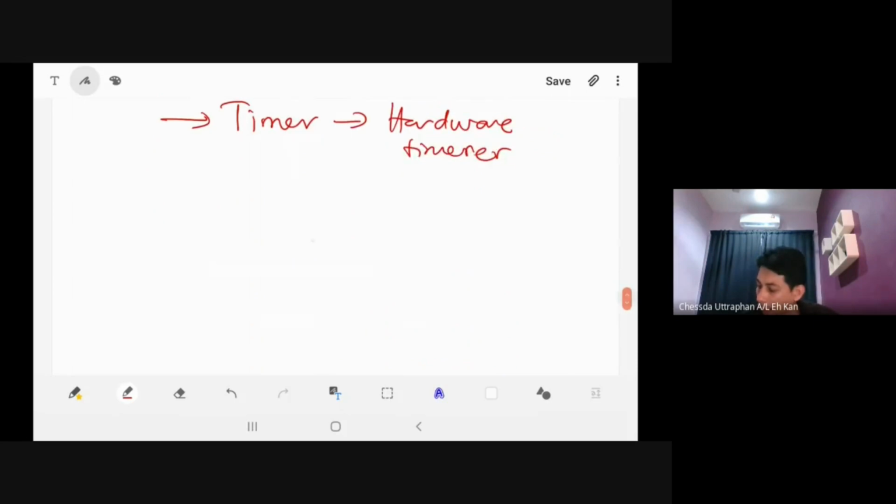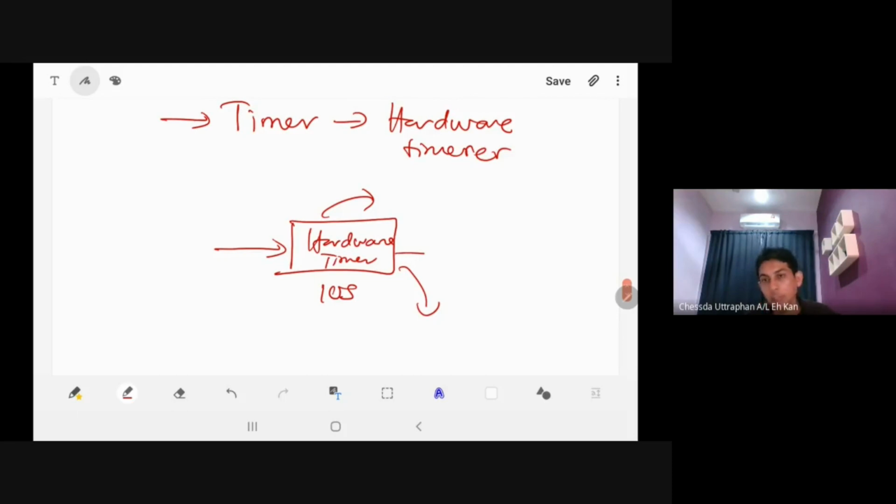But if you have the hardware timer, you can turn on this hardware timer and let the timer count. This hardware timer counts independently of your program. So when it times out, for example, we set 10 seconds, it will tell your microcontroller that, oh, 10 seconds already.